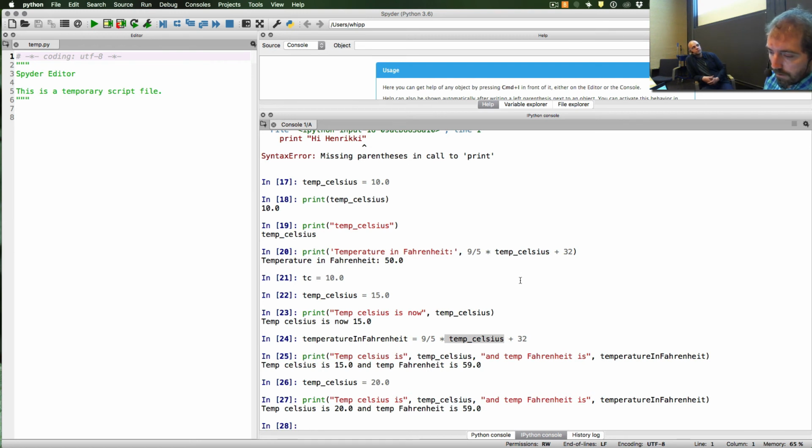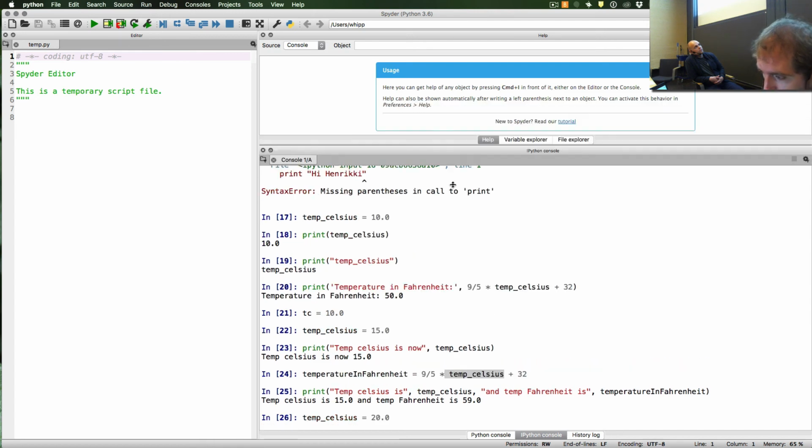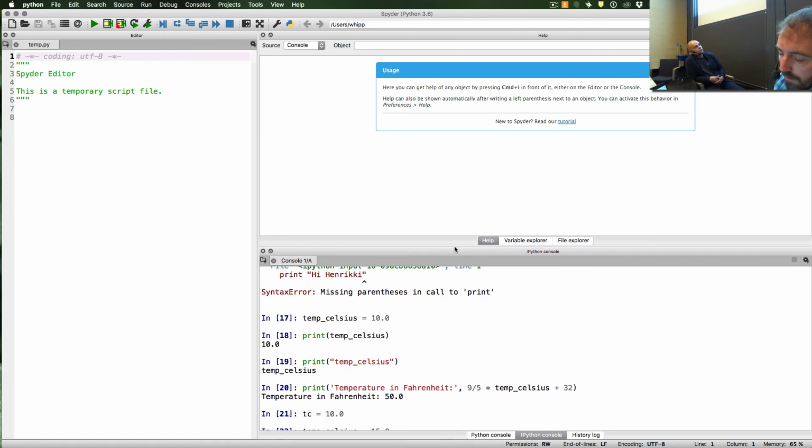Just a couple other things here in Spyder. We've been working down here in this IPython console. I'm just going to slide this down a little bit, and we've assigned some variables. One of the nice things in Spyder is this upper panel, where you have right now loaded the help.